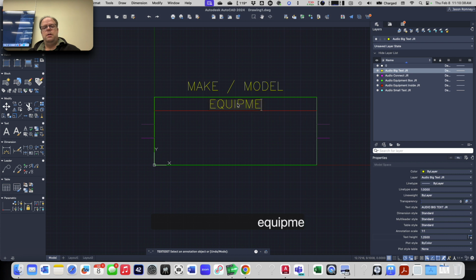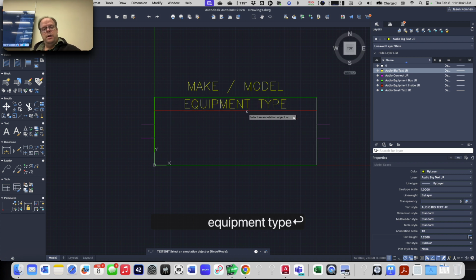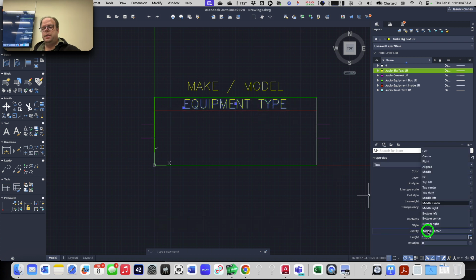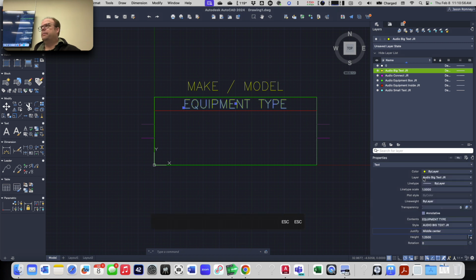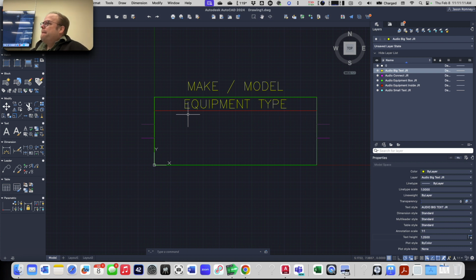What happens if it's too big? Well, you need to figure out a way to either abbreviate it, or you can use this thing called fit, which will squish it. I don't really like that. Does it actually squish the text, or does it wrap it? Squishes it. So use it sparingly. That only really works on really big labels. Is that the same on the title box? Yep. We're going to go over that next week, or maybe the week after.